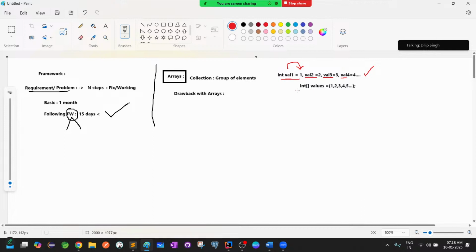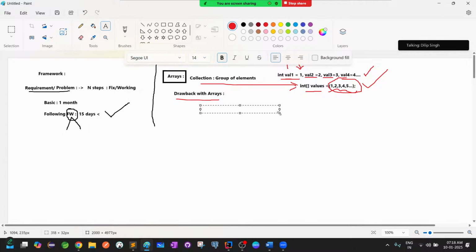But in this arrays concept, by using arrays, what you did, you took a single array, sorry, a single variable name. So that means a single variable holding or pointing to multiple values at a time. That is the solution in this case with respect to arrays. So arrays are a good solution when you want to deal with more than one value or multiple values, or maybe objects also. But what is the drawback with arrays again?